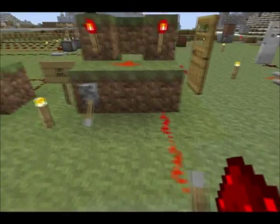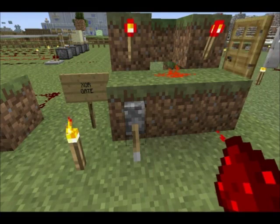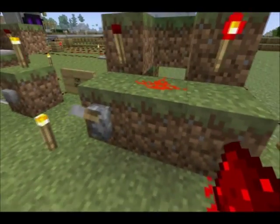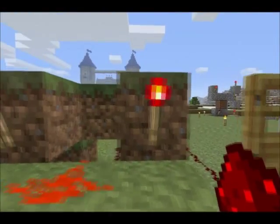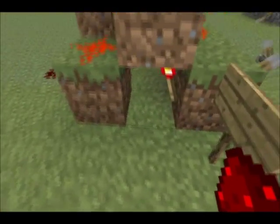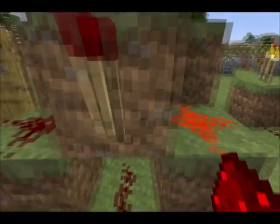I found this from a friend of mine, Troy. He taught me this method, which is a little more compact version of that. And it pretty much works out right there. You can also run wire off to put the switch wherever you want. I'll do the same thing. That's basically 3 blocks, redstone on top, 2 switches on either side. You get the redstone torches up top. The metal part's hollowed out. There's a redstone torch there, and on both sides, there and there.